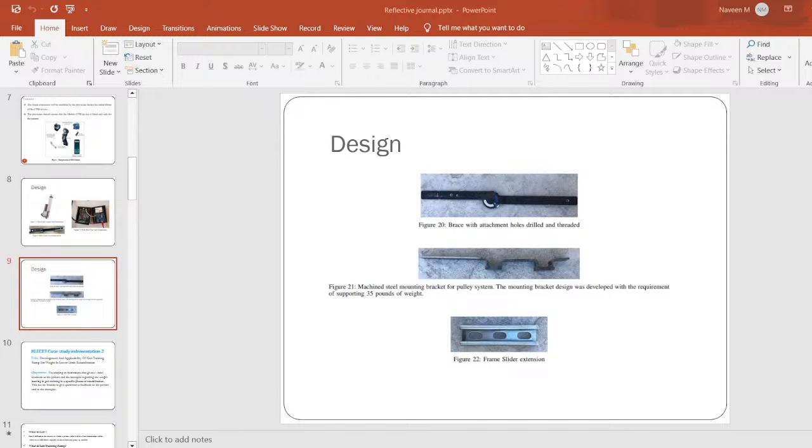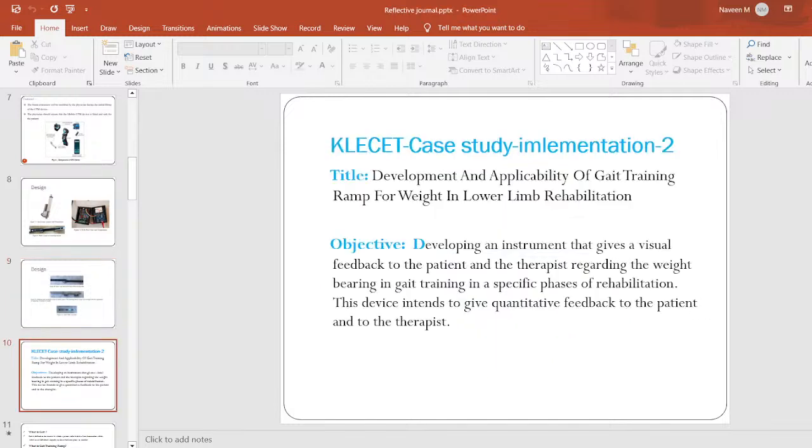Here, this is a gait training ramp where the patient is allowed to move from this end to this end, this end to this end, let us say 10 times, right? And the doctor is going to manually record what is the weight that the limb is being given, what is the weight that he is going to apply, right? He has to manually record the weight and he has to spend almost 45 minutes on that patient to understand whether the weight is given properly or not, right? It was a manual process.